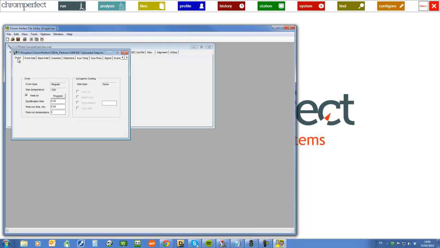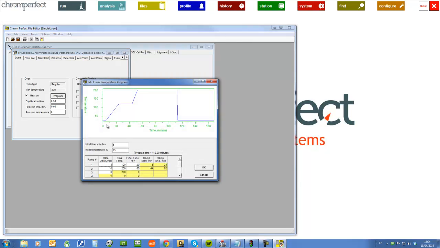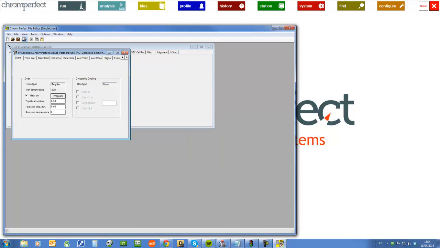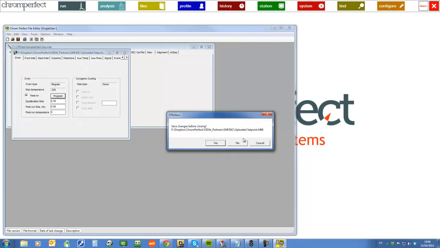Each form has a selection of text boxes, text fields, or buttons. These buttons open separate dialogs. As each instrument type will have a slightly different interface, let's not look at this in too much depth, but if we click on the Oven Program button we can adjust the oven temperatures at different ramps throughout the run. When we have made our changes, click File, and then Save. Now we are ready to start the run our sample.